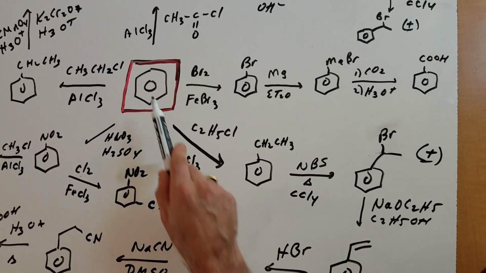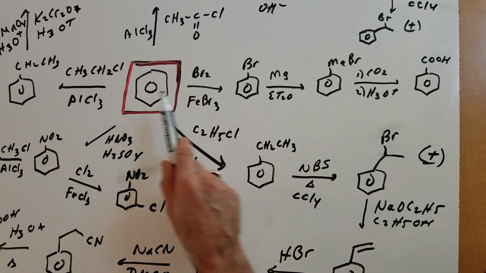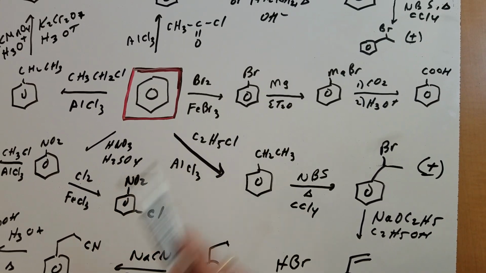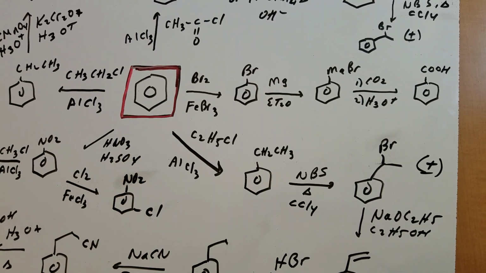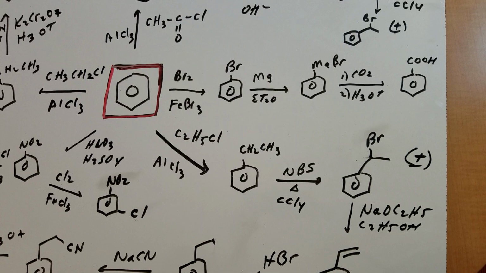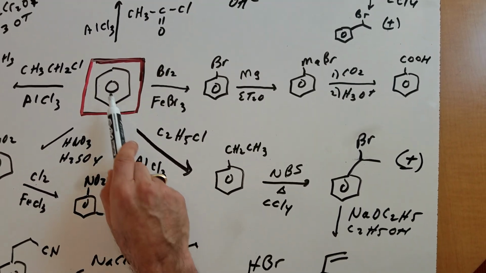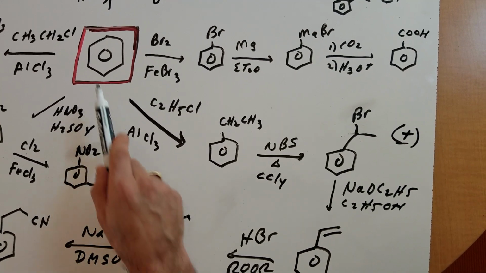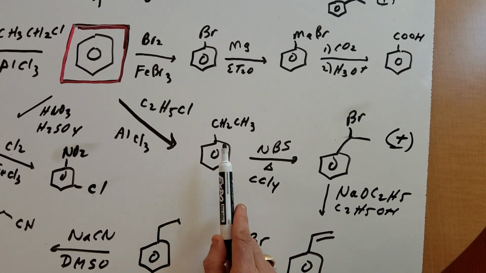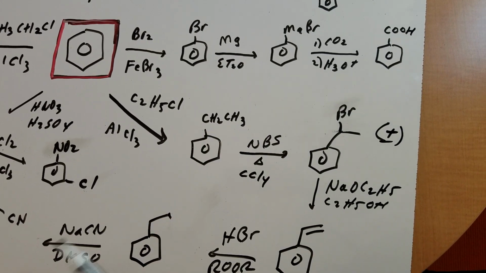So as you can see, I transformed benzene into benzoic acid. But notice it wasn't one step. You had to use multi-steps. If we now go down towards 4 o'clock, I'm going to do a Friedel-Crafts alkylation. Notice when we went to 12 o'clock, we did a Friedel-Crafts acylation. Here we do an alkylation. We put on an ethyl group. And once again, our old friend NBS, we remove the benzylic hydrogen.